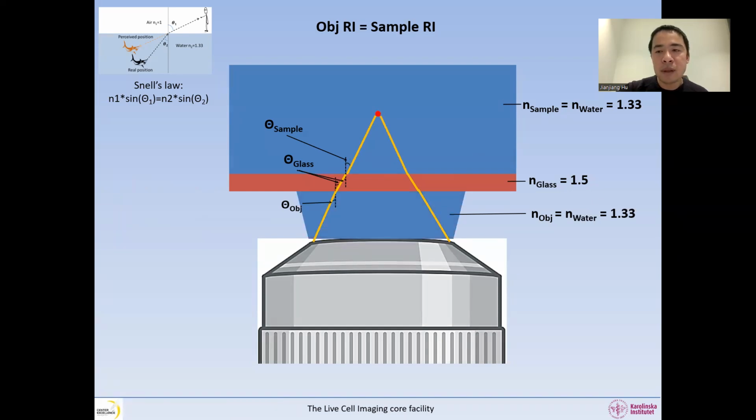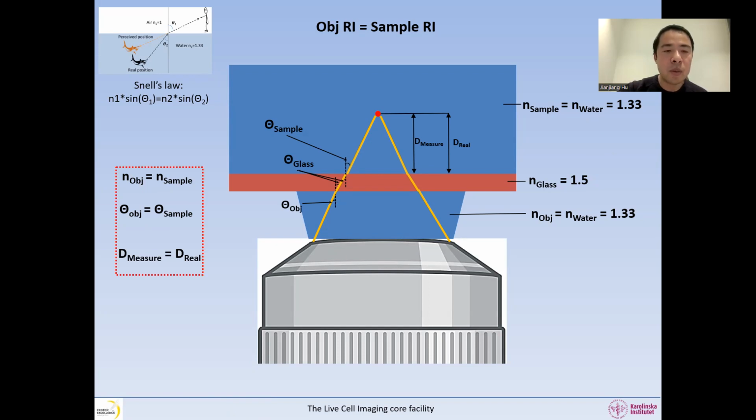Only when we have matched refractive index of the objective and the sample, for example both with water, then if the n is the same, the angle is also the same. So the measured distance will be the real distance.